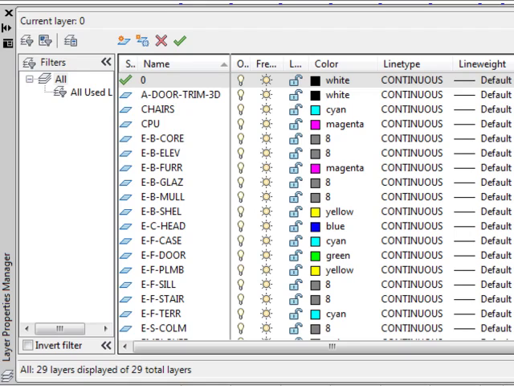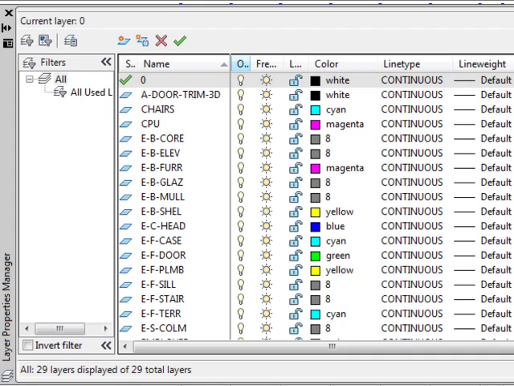There's one layer called layer 0 that we'll talk about as we go on. This is a layer that always exists in every drawing. We can't rename it or delete it. It's kind of the basis of the beginning of the drawing. It's what we've been using up till now for all of our objects because we hadn't known that we could create layers. Once we create a layer, it has a name.